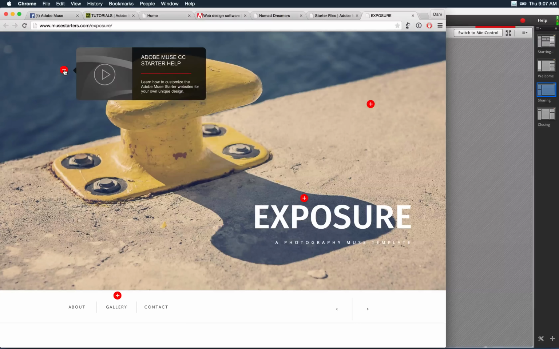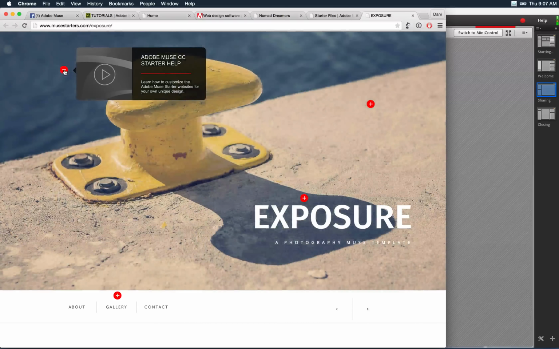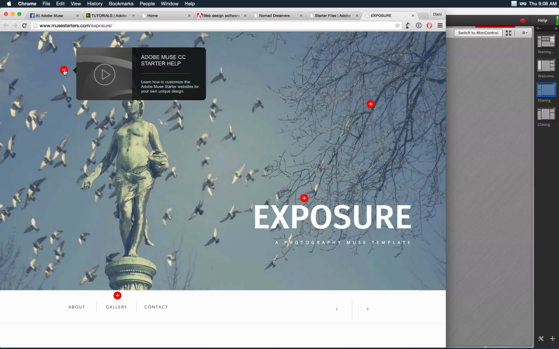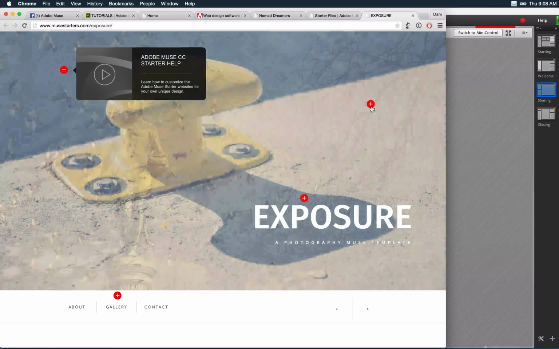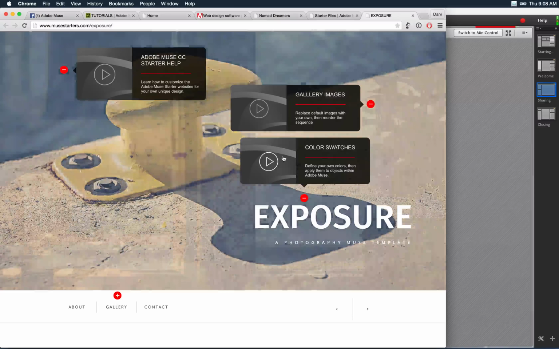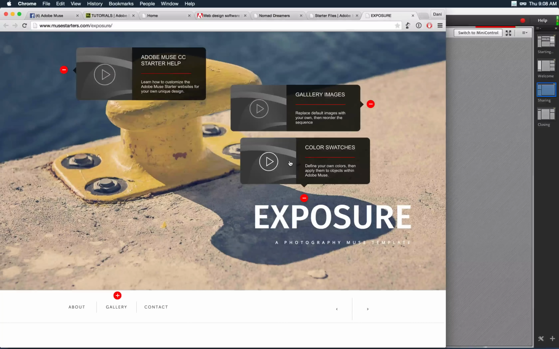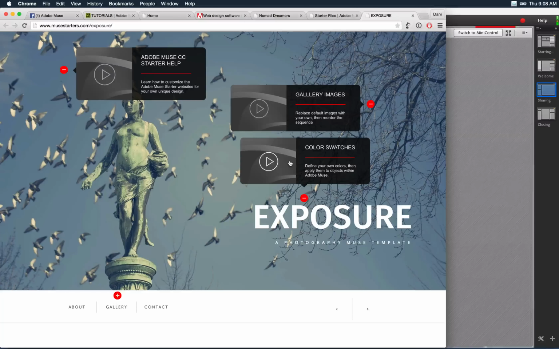The idea is that if you are new to Muse, don't know what you're doing, I don't really need to teach you how to use Muse, how to necessarily build a slideshow from scratch. What I'd like to do with these starter templates is teach a new user how to just come in and customize it. So we have sort of in-app or in-browser help here that includes some streamed videos that really quickly come in and say, hey, if you've got a color swatch, how do you customize the swatch to colors that you'd like to use and update the site?